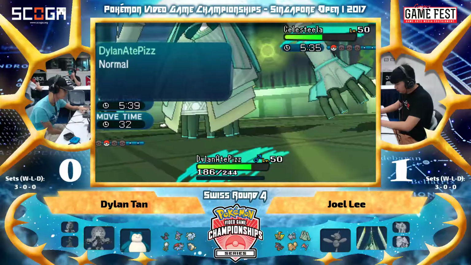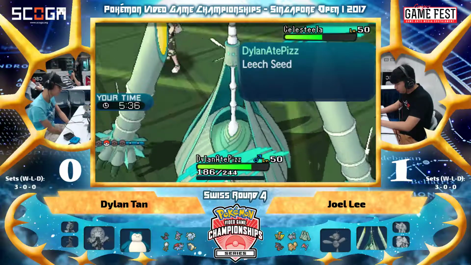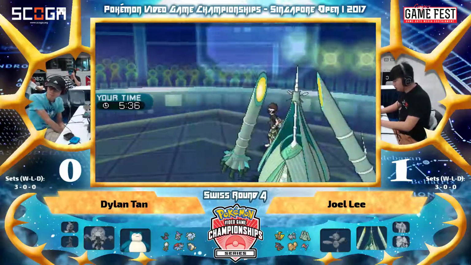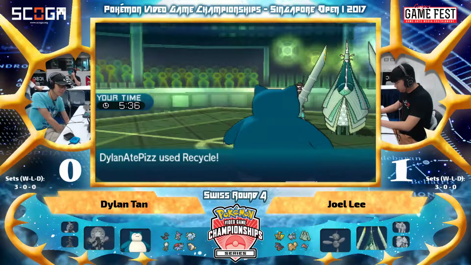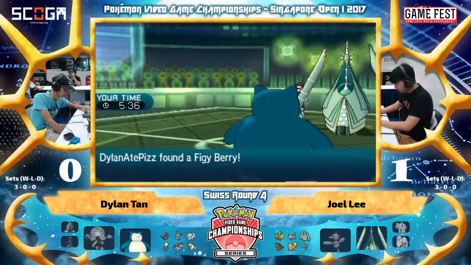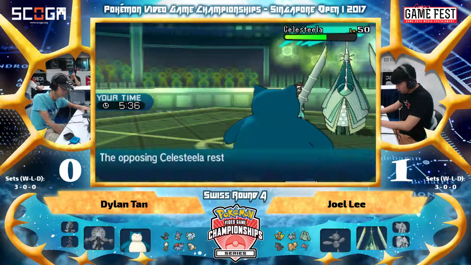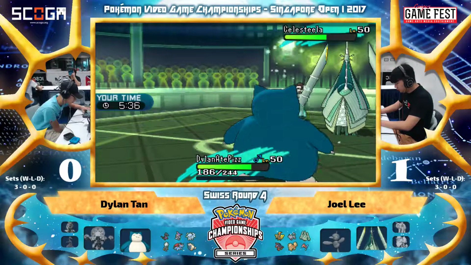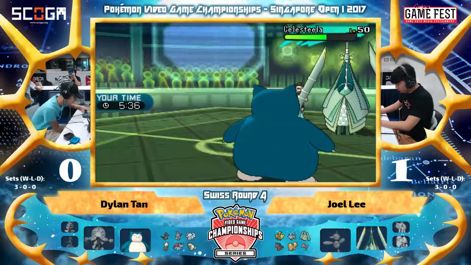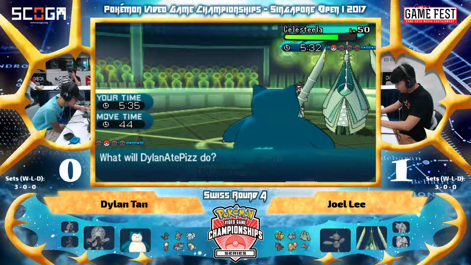Oh man. I mean, leech seed is 12.5, so it's 4 turns to every recycle. Yeah, I'm going to protect. No reason to risk it there. Yep, going to go for recycle. I think down to 3. So the issue here is that Joel needs to burn another 12 turns for all the recycle PP to run out. Maybe 8 to 12 turns. He's got either 2 or 3 left.